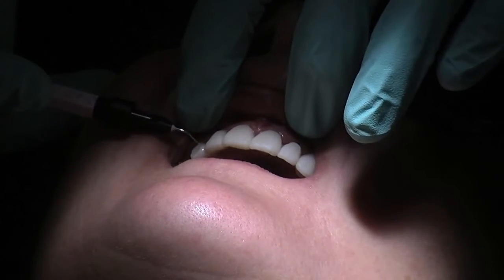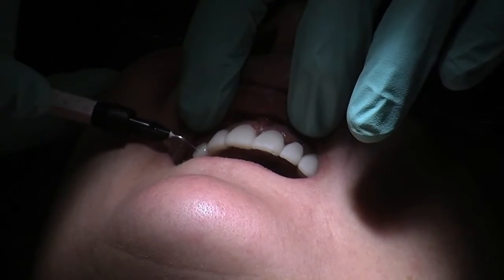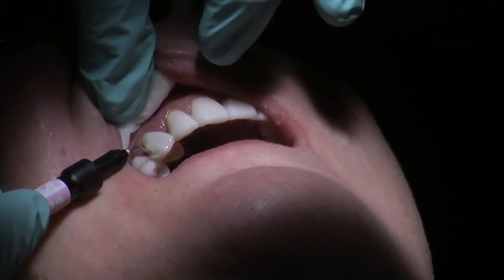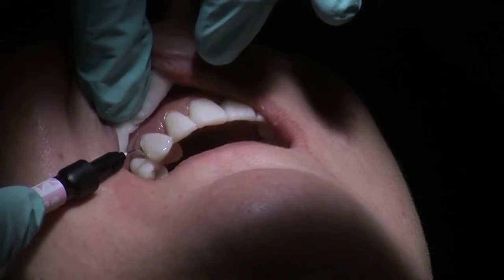You can change line angles, you can make teeth look wider, you can make them look narrower. It's all very quick and easy to do. So we're going to just build up the distal aspect of this canine now. So once again, I'm just adding the Luxaflow here. Keeping the tip in the material, just letting it flow out slowly.